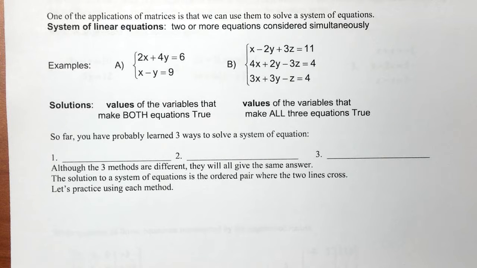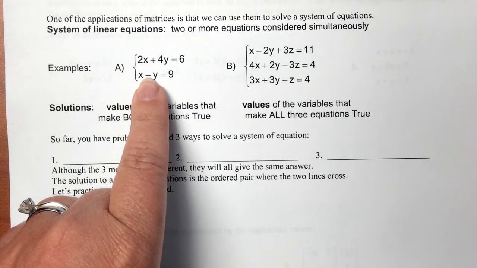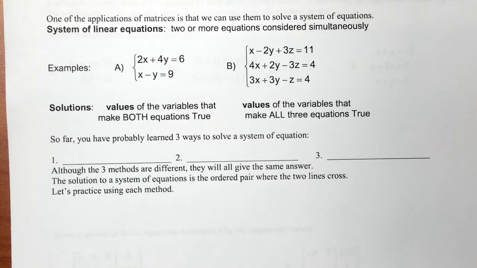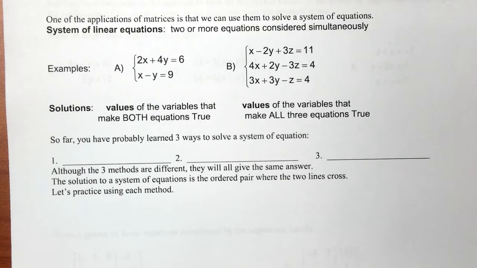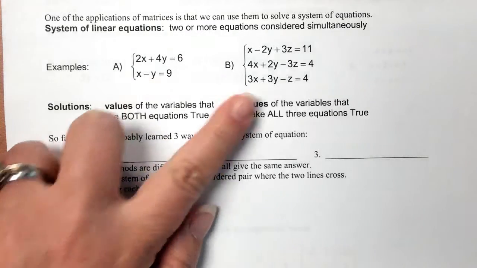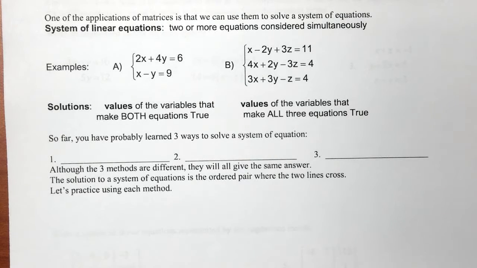Primarily in high school algebra, they focus on equations with 2 variables, so 2 equations. You may have done a little bit with 3 variables, but you probably didn't go beyond 3. In our course, we're always going to assume that they are linear. We never have any x squareds or parabolas or circles or anything like that. Although in real life that could happen, that you had a system of equations with some parabolas or circles. But for our purposes, we're always going to be dealing with lines if there are 2 variables, or you could envision maybe a 3rd dimension with 3 variables.